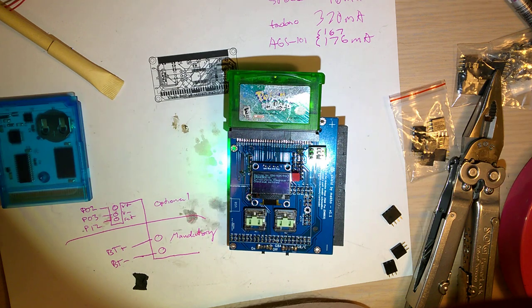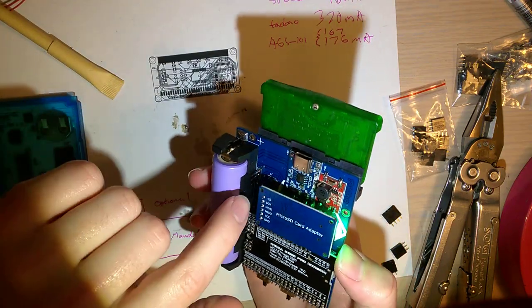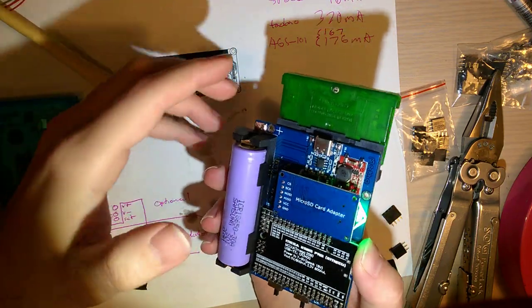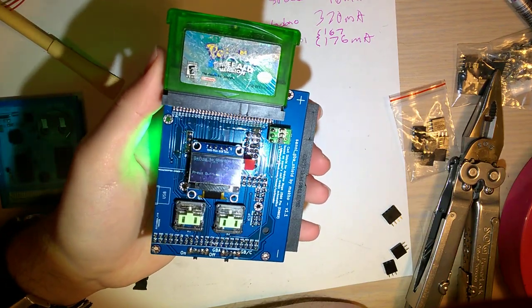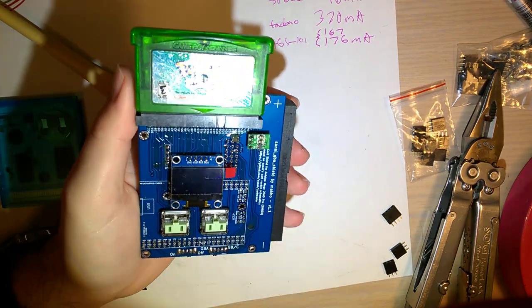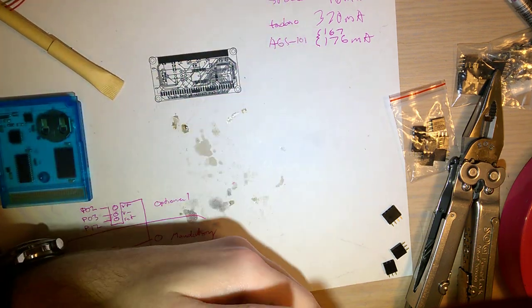Well, that's that. I'm going to go ahead and get this cleaned up, maybe trim down some of the pins a little bit, especially on the bottom here. But otherwise, I'll go ahead and post the files to this thing on YouTube description. I'll probably just upload them to Dropbox or something until I get a GitHub or something set up.